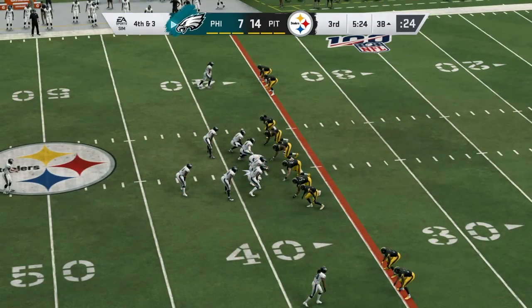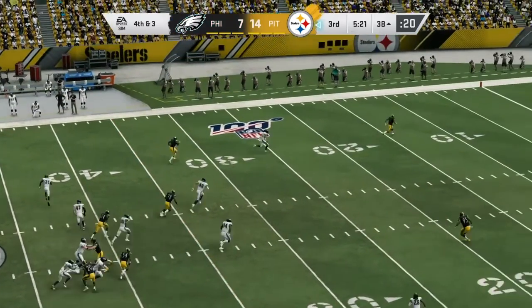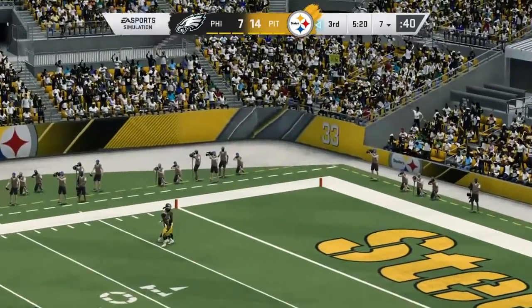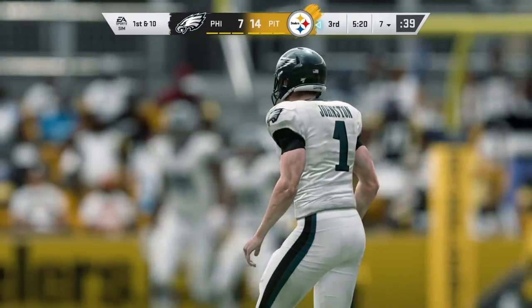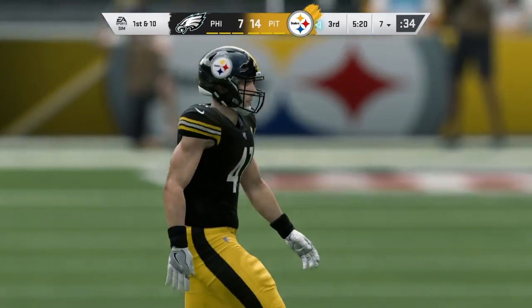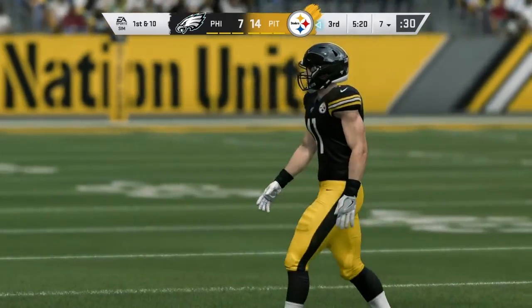Here's Cameron Johnston now as he'll kick it away for the 2nd time. This one will sail out of bounds. It'll depend on the spot here. And the side judge says that went out at the 7-yard line. The field position game, such an overlooked facet, Charles, of an NFL game. But this offense, they're going to be pinned back.